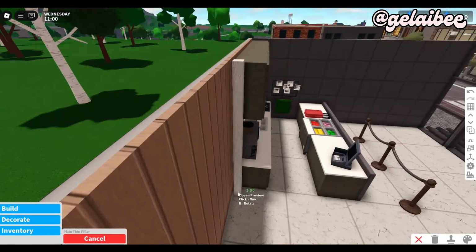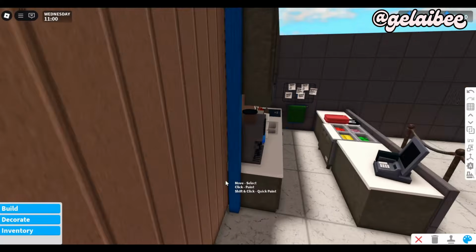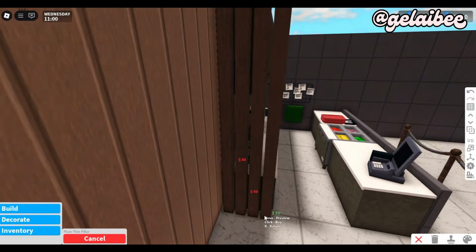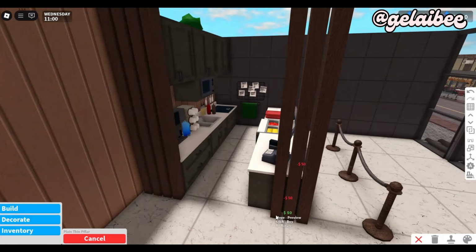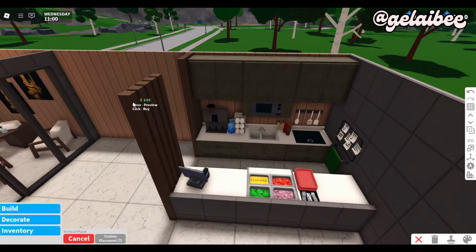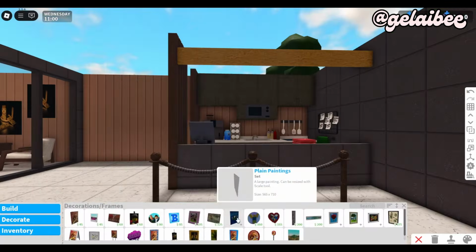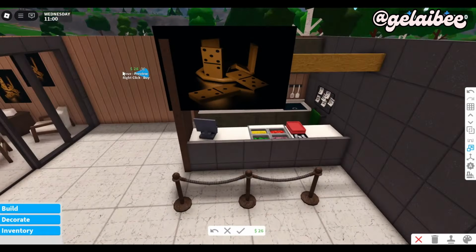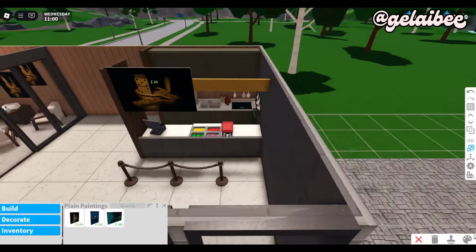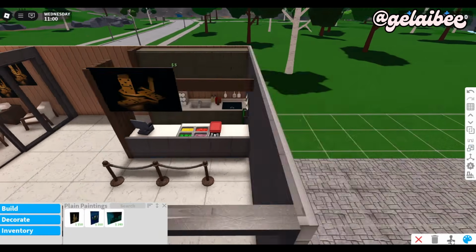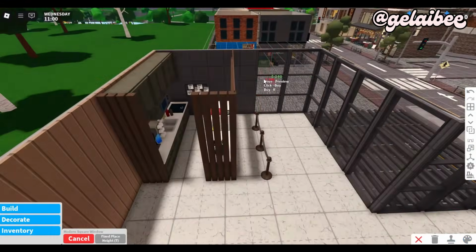To make a separation from the kitchen counter, I'm adding a thin pillar and color this a darker shade of brown. Add this on the side of the cashier as well. We need to have a menu board in front, and we will use a vertical plank and add this above the cashier counter. This is where we will place the menu board. So we will just use a square painting and resize it to fit the space above.